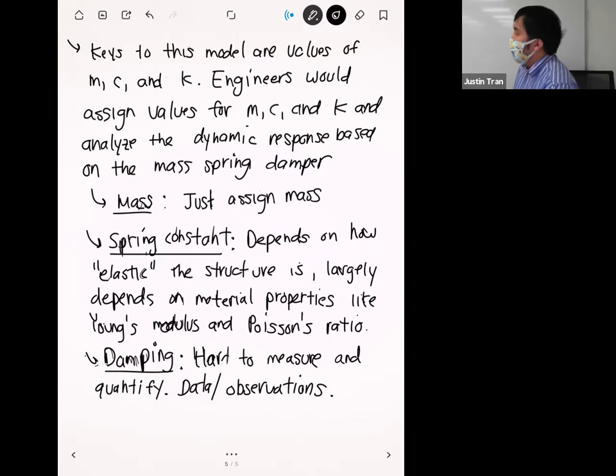Okay. And so, as we're going about our dynamic simulations, and I think this is really relevant for our car crash, I want you to think in terms of, what are these three constants? Because what we're going to go over next is, how do these three parameters actually affect our dynamic response? Okay. All right. So any questions on this?